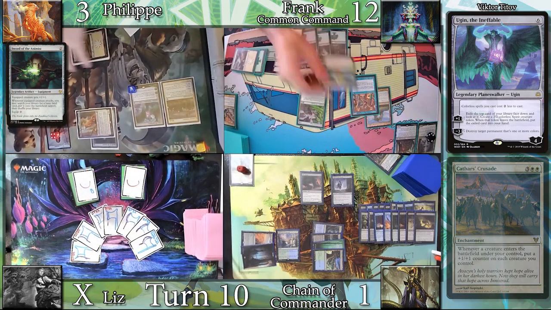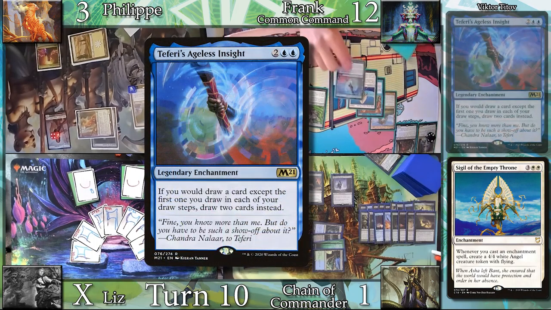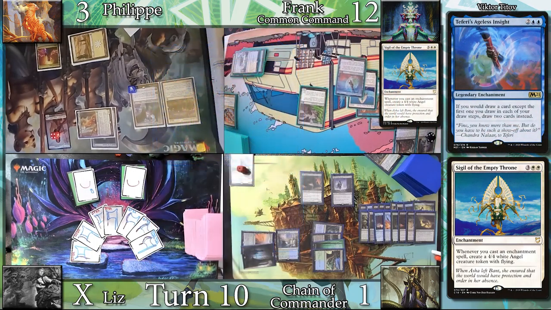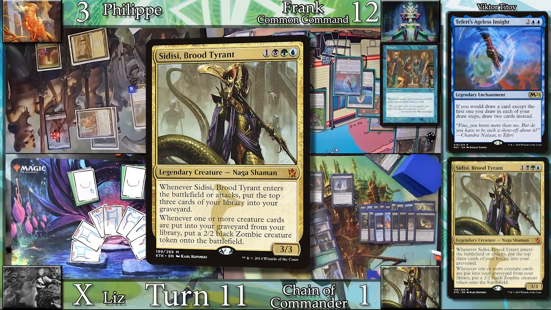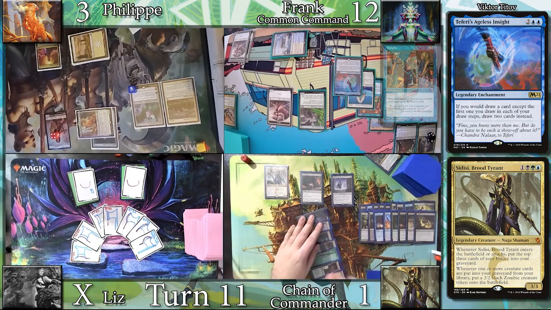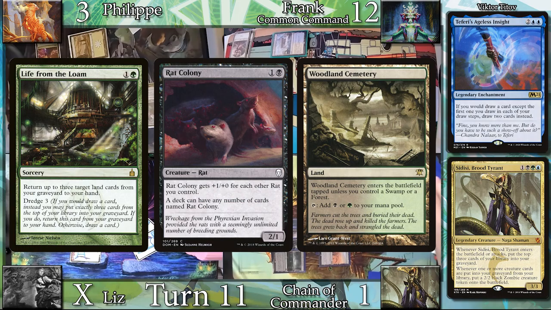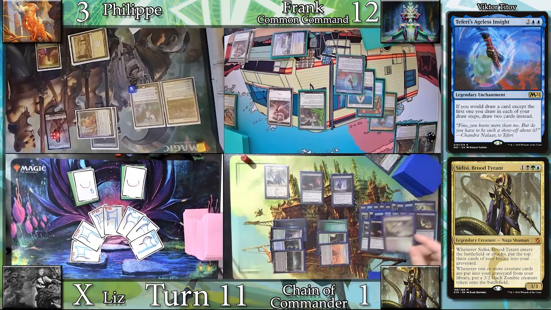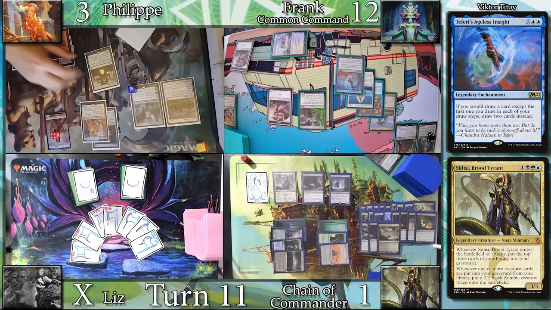On his turn, Frank casts Sigil of the Empty Throne. He then casts Teferi's Ageless Insight, creating a very dangerous flying token. Chain recasts Sidisi. On cast, as it is a green spell, Frank draws 2 cards. Entering the battlefield, Chain mills Life from the Loam, Rat Colony, and Woodland Cemetery, creating a zombie, and passing the turn after that.